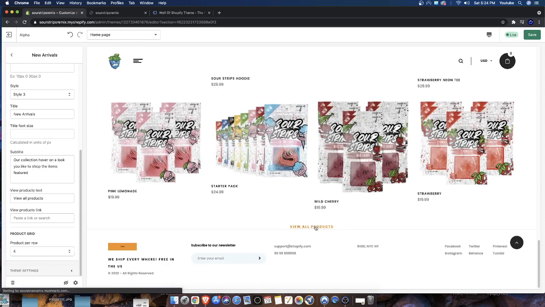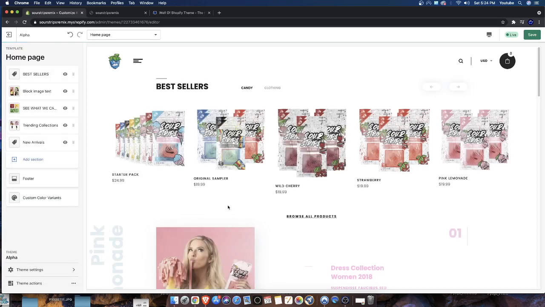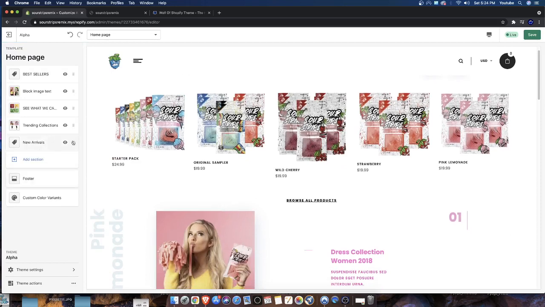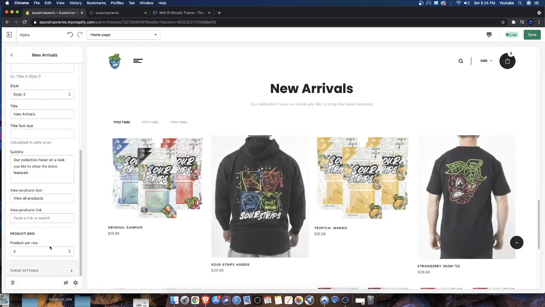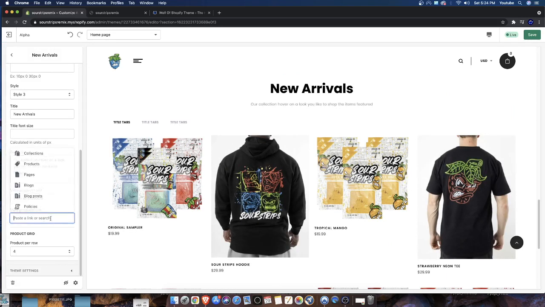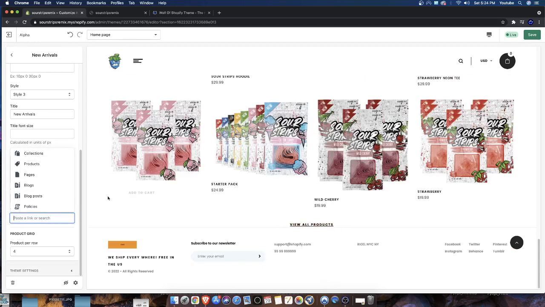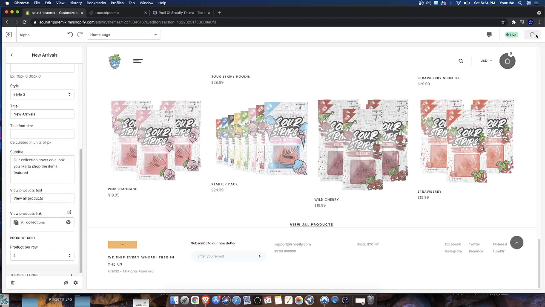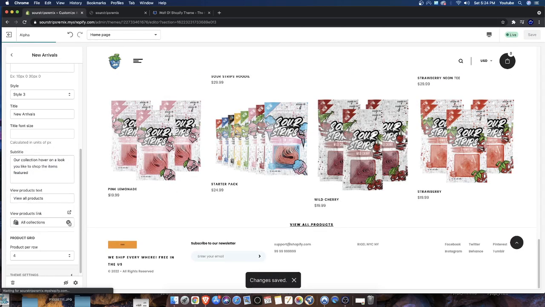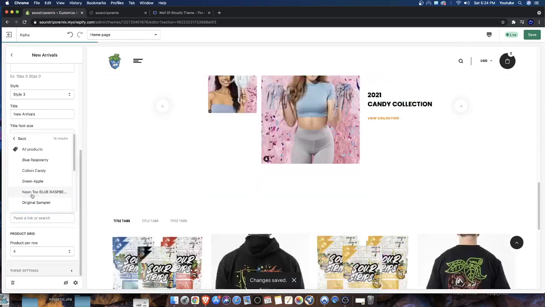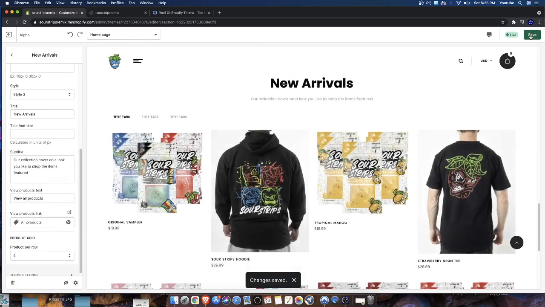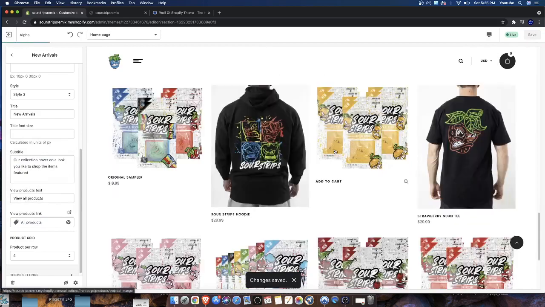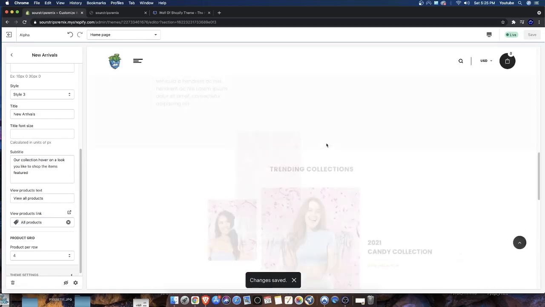We can hit the view all products button and it will take us to a collections page. In this case, it took us back to the homepage because I just never set up the button link. But we can set it up to wherever we want it to take. Ideally, you would want to take them to the collections page since the button says view all products. So just hit collections, all collections, hit save, or even all products, which would be even more ideal. Products, then selected by all products, and then it will be accompanied by a page that represents all the products in the store.